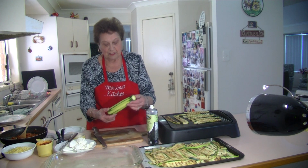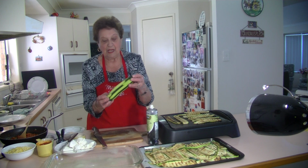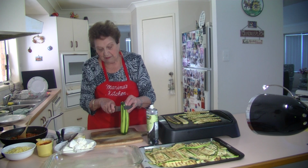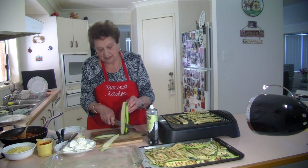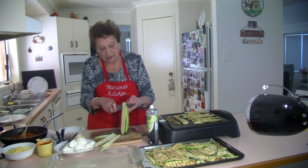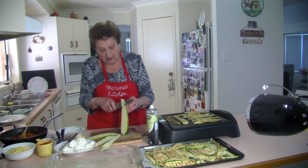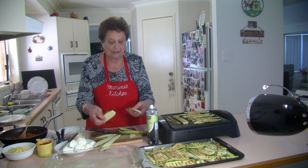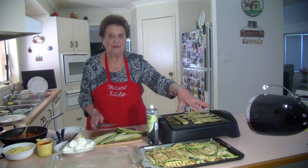I've gone ahead and washed the medium-sized zucchini. I've only taken off about half the skin, and what you do is just go down like that and slice them. You can get about 5 or 6 slices per zucchini. It doesn't take long. You don't want them too thick. And all I did was sprinkle them with salt, spray them with oil, and grill them. That's what they come out like. So that's what I did with my zucchinis, and there's about 5 of them there.